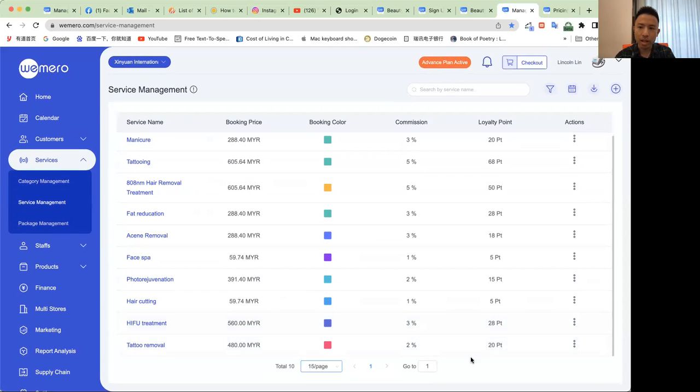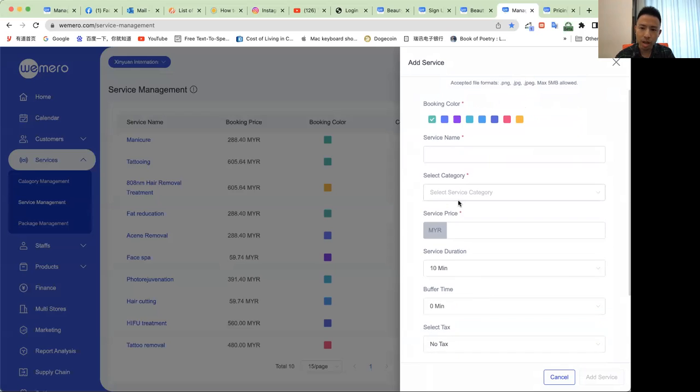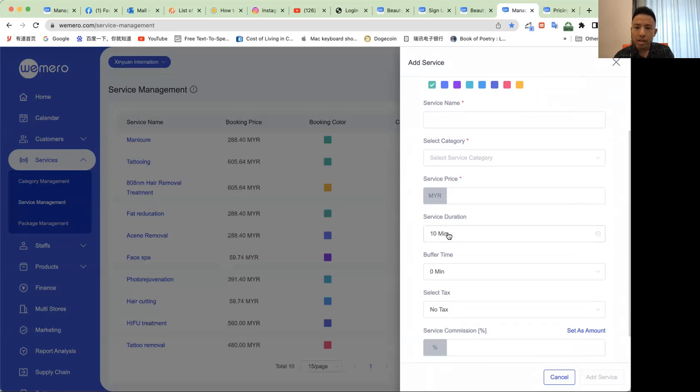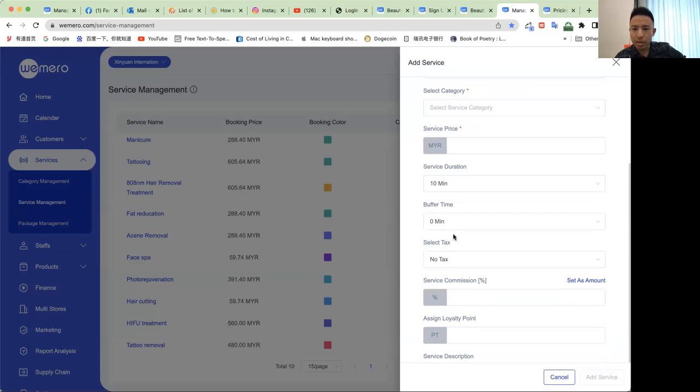Tattoo removal, right? You can add your own tattoo removal here, your service name, your category here. Because I made categorization, when you add a particular service, you can assign it under some specific category for your customers to get oriented. And you can add your service time, 20 minutes. So this is basically, we set the template for you already. And the buffer time is how long you have customers wait. Usually you can say 0 to 10 minutes.